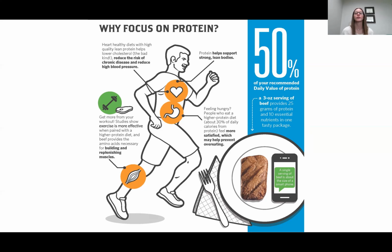Here with the Beef Industry Council, we have a program called Team Beef, where we work with runners across the state. When they're running 5Ks, marathons, that kind of stuff, they can wear a Team Beef jersey and help advocate about why including beef in their diet is important as athletes. So that's something to keep in mind. Beef can be awesome to help you with workouts, whatever sports you're playing. It helps keep you full and gives you those extra nutrients that are needed.